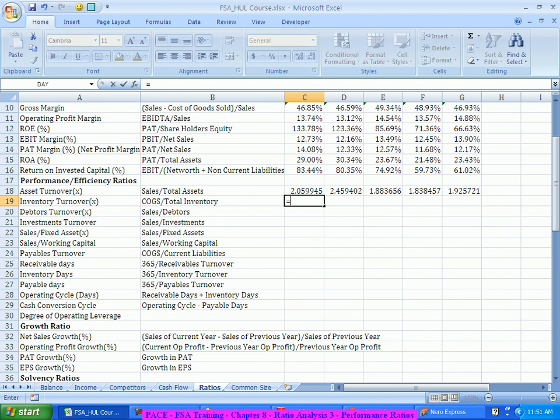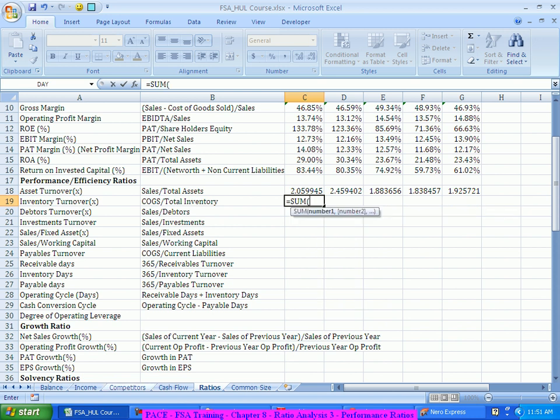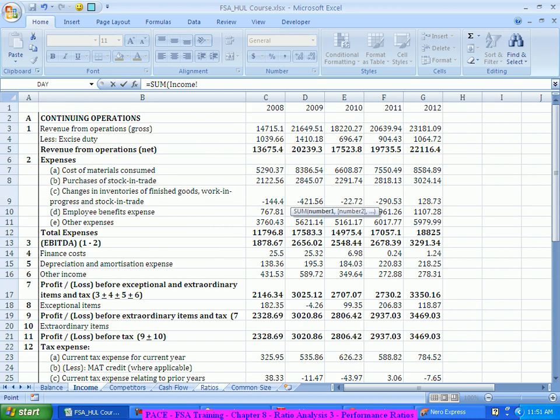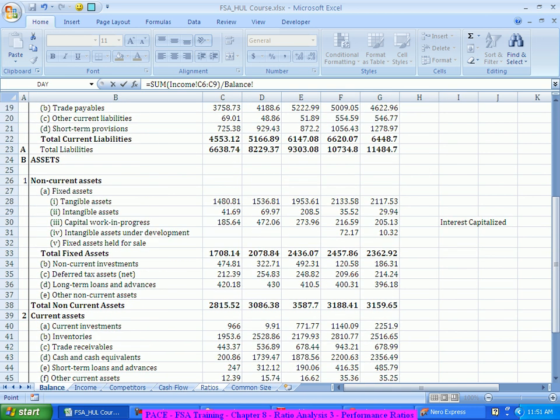So if I take it with respect to cost of goods sold, here the cost of goods sold for me is the summation of these three. The summation of these three is my cost of goods sold. Materials, right, divided by the inventory. The inventory for this period is this much.